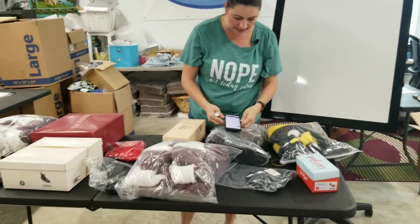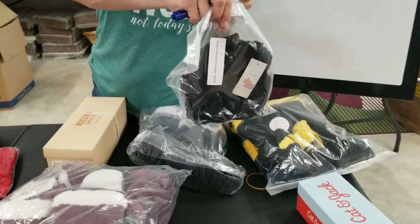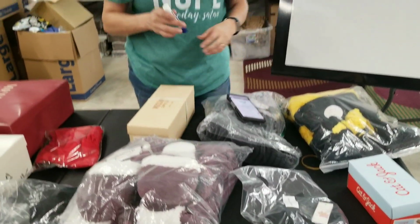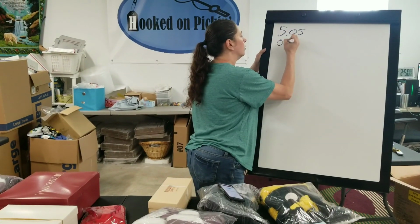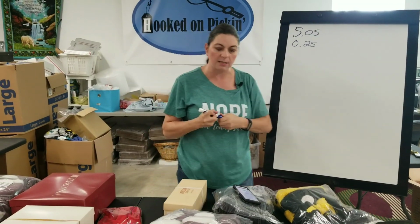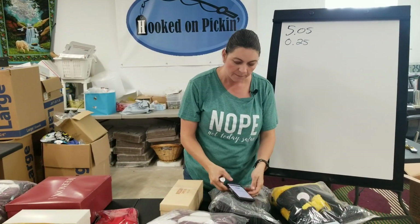Then the next thing that I sold was one of my intimates items, a women's lace racerback bralette, black, size medium. $1 is what I paid out of a huge liquidation box from Bulq.com. $1.25 is what I earned, so I actually only made 25 cents on that. But I sold those in various different sizes and made more on some of the other ones. So it was one listing with a bunch of variations.